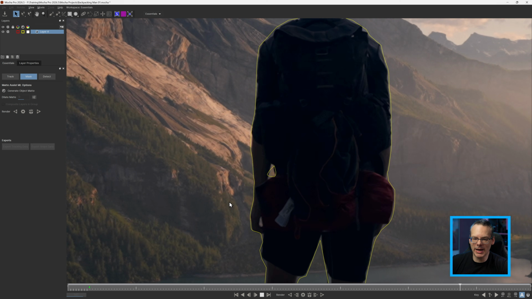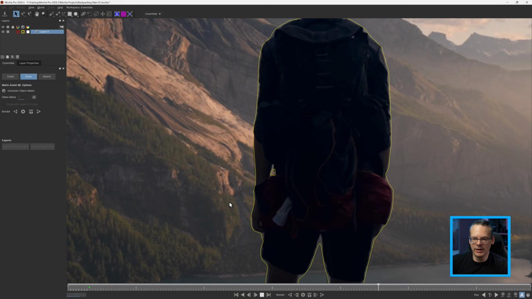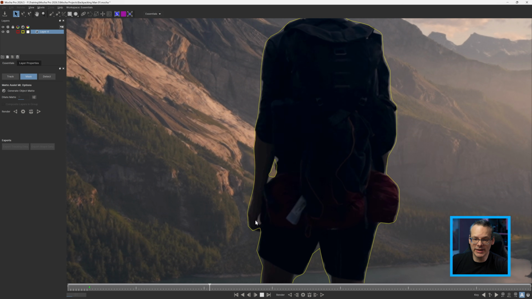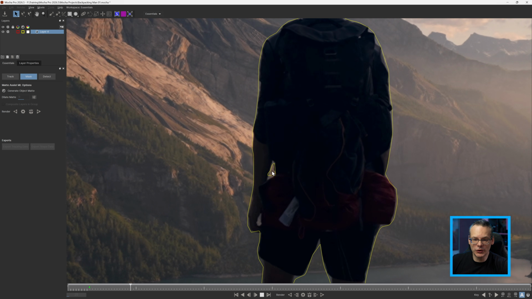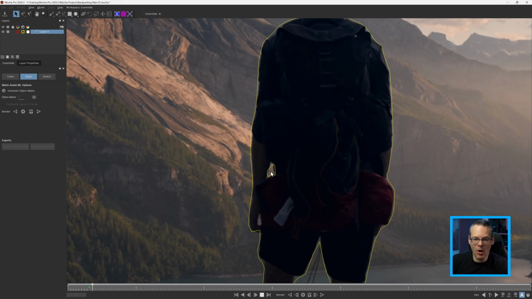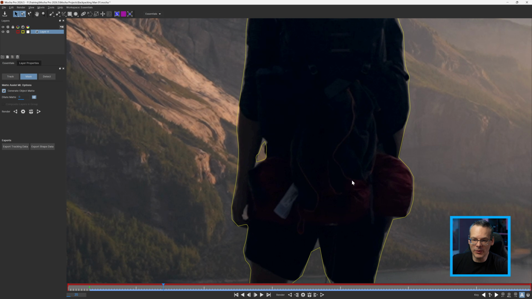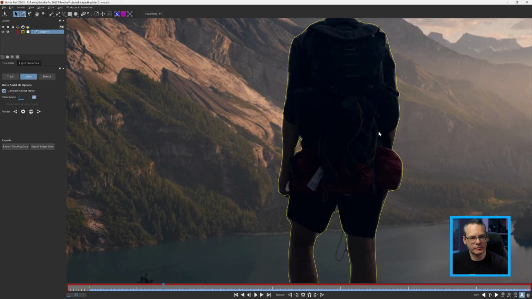And as we play this back, you see this is a pretty good mask, all things considered. But it is struggling a little bit with the hole inside there. In fact, I haven't rendered the first bits there, but it's fine. And it's also not quite got the little gap there as well.